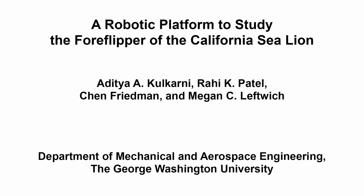The overall goal of this procedure is to create a robotic platform to study sea lion swimming. This method can help answer key questions in biofluid dynamics, such as how sea lions move the water around them when they swim. The main advantage of this technique is that we can explore sea lion locomotion in detail while still being in a controlled laboratory setting.